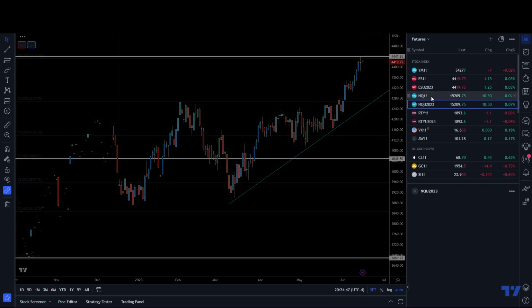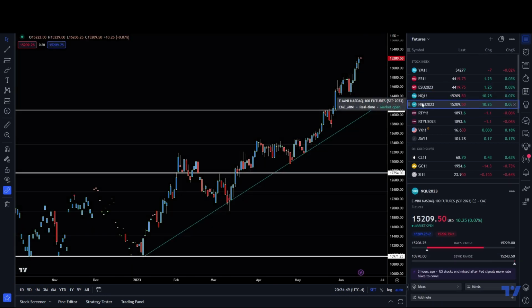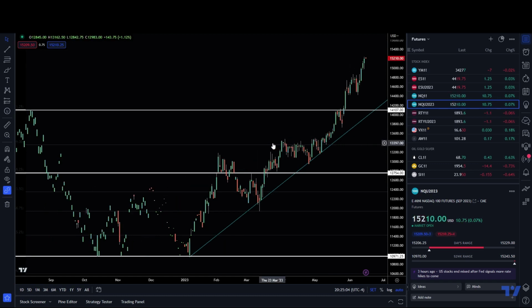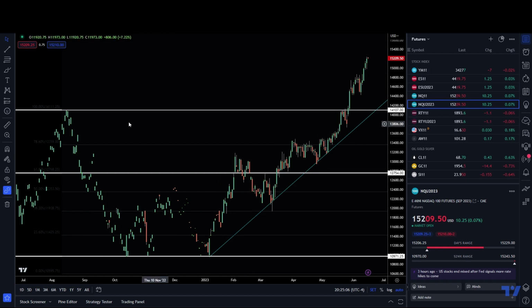So like here's the NASDAQ, right? Here's the NQ. For those of you who follow the NASDAQ, I'm looking at the futures contract, but it should be the same if you're looking at an ETF or whatever. It really doesn't matter. So again, NASDAQ has made new highs and it's broken the yearly high, which was, I think, back here. Here was the high, here was the low for the year, and then look, it broke that high, right?